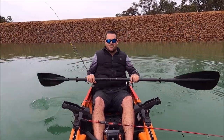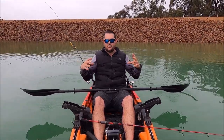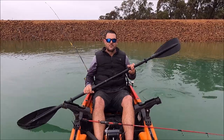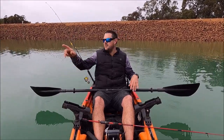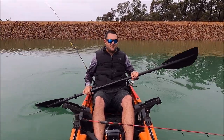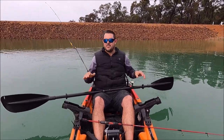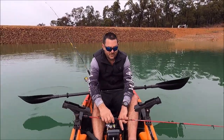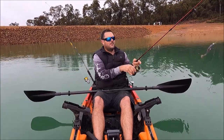What I was doing there was slowly paddling - really slowly - and just letting it drag along the bottom to try and find them. Most of the time redfin hang out in schools, I've seen that firsthand when diving. So in a big body of water when you find one you usually find more. In a big dam they seem to hang together in little groups. I had the lure out the back trolling basically, could see it sliding along the mud, and then all of a sudden we had that hit.